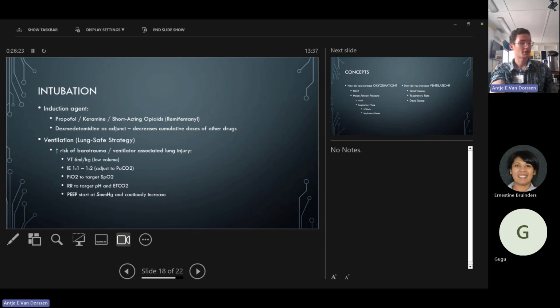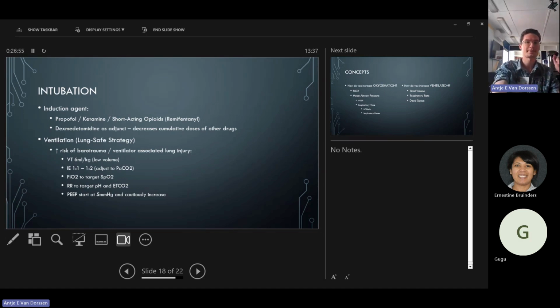I think if you've got a hemodynamically stable patient, propofol; if you've got a hemodynamically unstable patient with some bronchospasm, ketamine is a great option. Yeah, so it'll be made on a patient case-by-case basis. And then the lung-safe strategy is an important part of ventilation for these patients, because if you've got such high resistance and such low compliance in these restrictive patients, you've got a massive risk of barotrauma. And you just need to consider your approach in these patients.